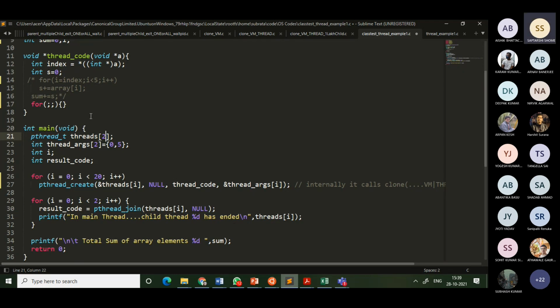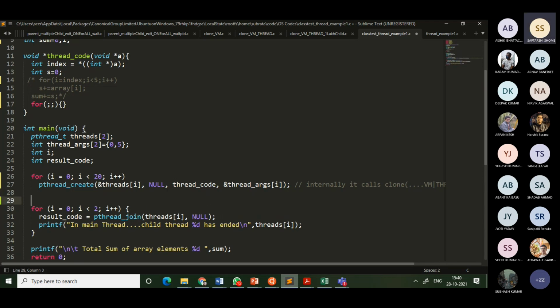In fact I have not executed any pthread exit here, but I'm trying to join to it. So in pthread join I specify the thread id, and this is NULL. NULL means I ignore whatever is returned here.